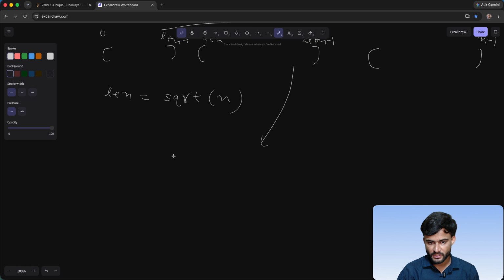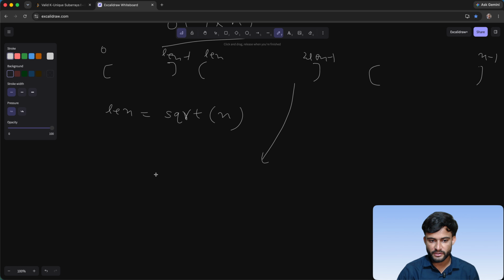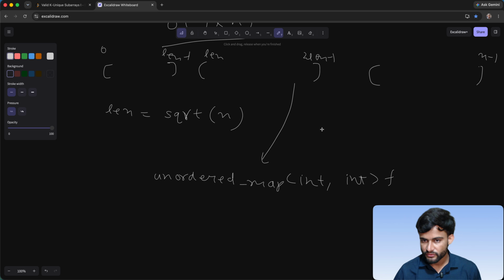You will store an unordered map of int comma int, where f of i represents the frequency of integer i in this segment. So for each segment you will store the frequency of the integers present in this segment using an unordered map.